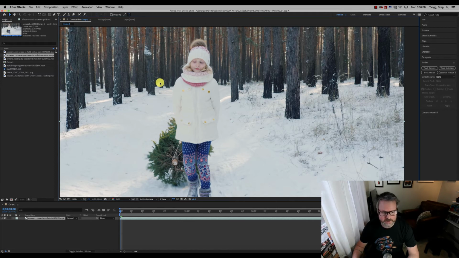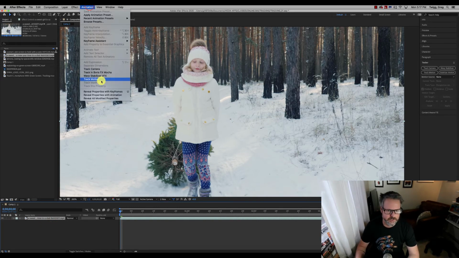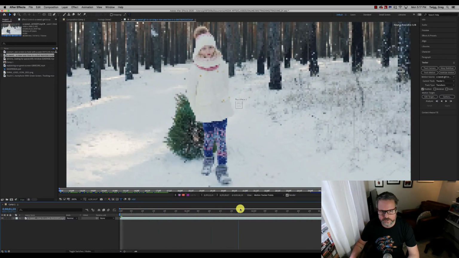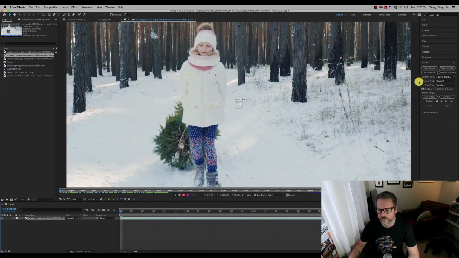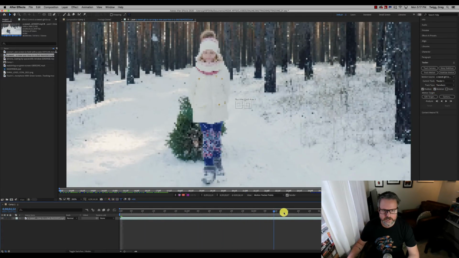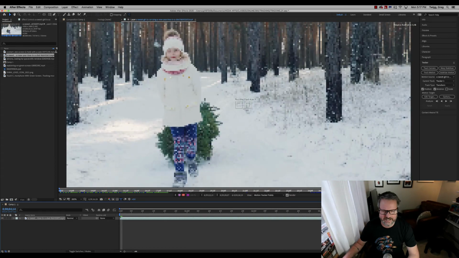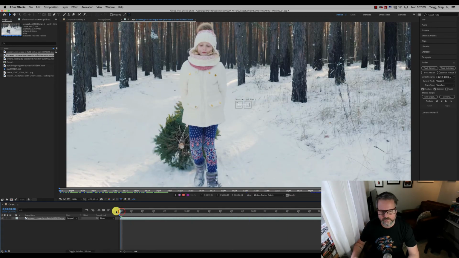A couple of things that you should try. I just want you to try it, right? The first thing I did was I took this footage and said, all right, let's track the motion. And what I want is position, because if you notice, she kind of moves, rotates, and stuff like that. So I'm going to say position and rotation. Scale doesn't really change much. She does get a little further away, but I'm not going to worry about it. More or less the same distance from the camera throughout this. They're kind of walking or tracking at the same pace.